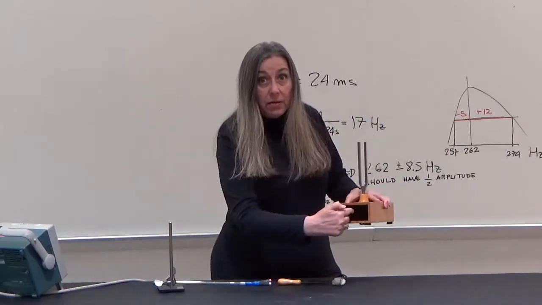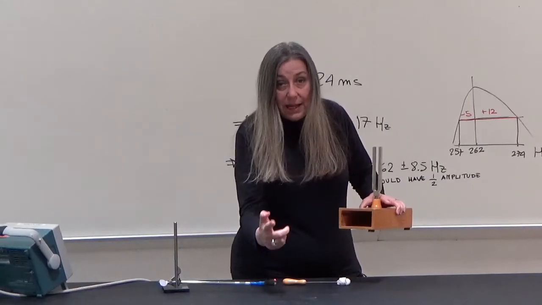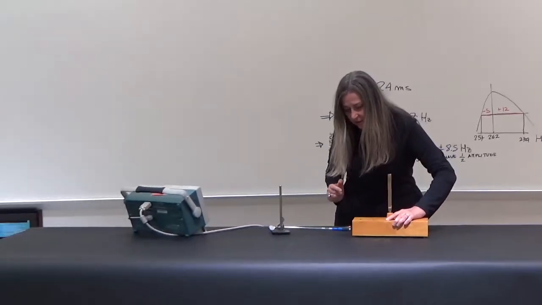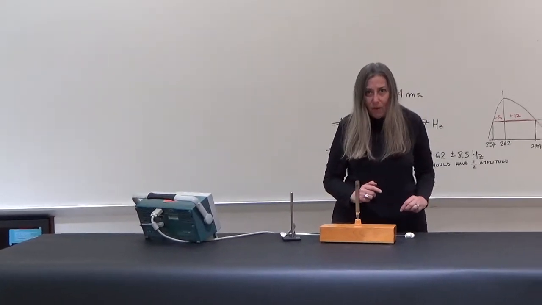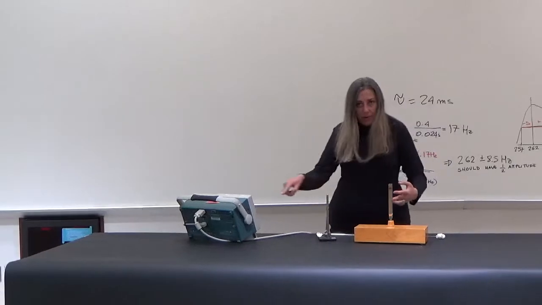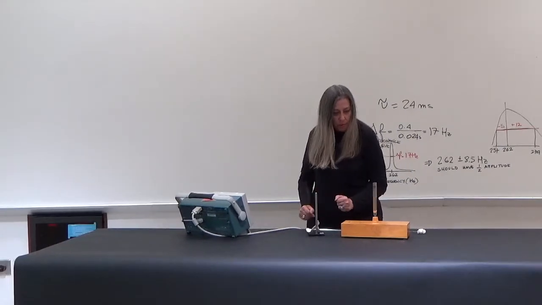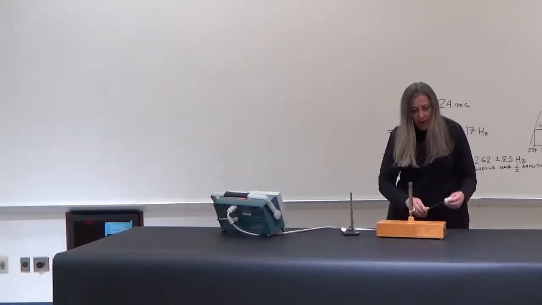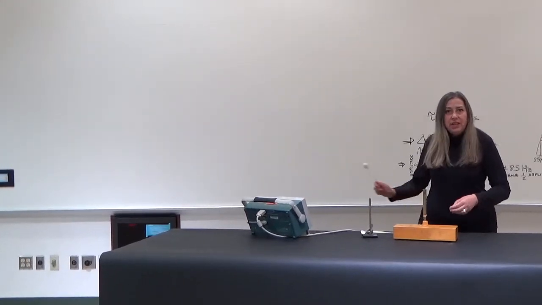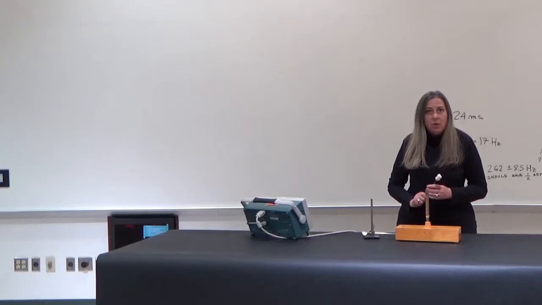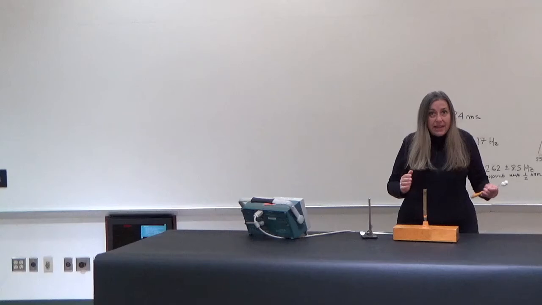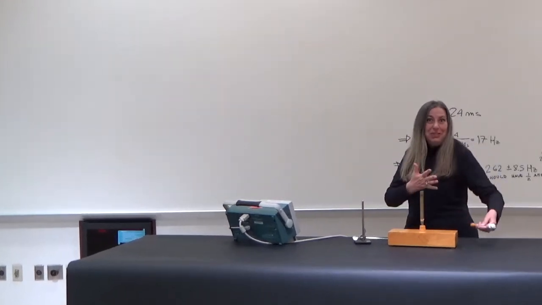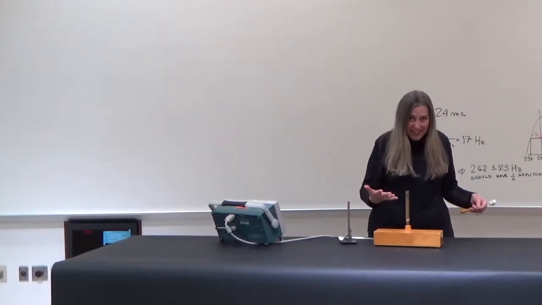That means that this is the opening from which the sound normally comes out. But it's very convenient because I can actually put a microphone inside the hole and record the output of this microphone on an oscilloscope, which I have right here. So if I hit this box and record the signal on the oscilloscope, I'm going to watch it vibrate at its natural frequency. And all being well, that frequency is going to be precisely 262 Hertz.